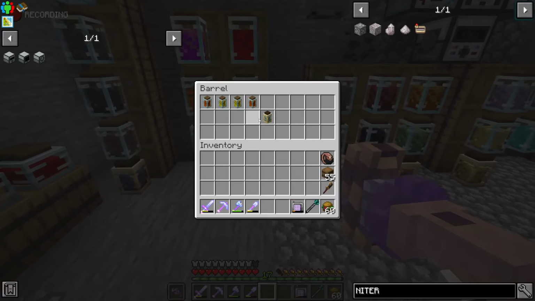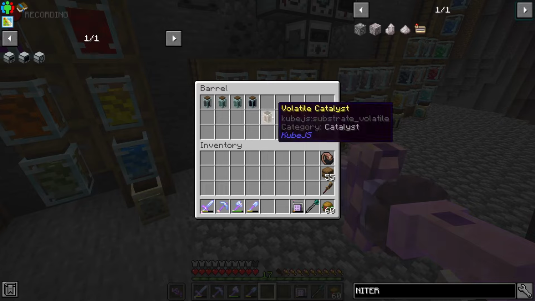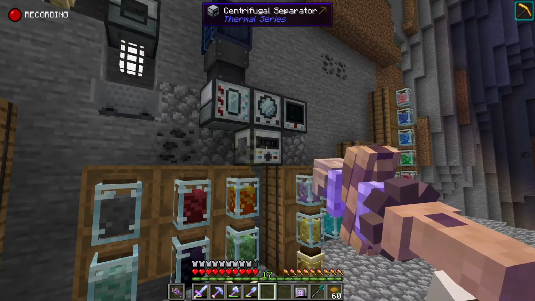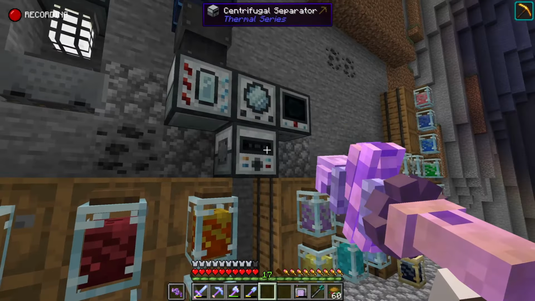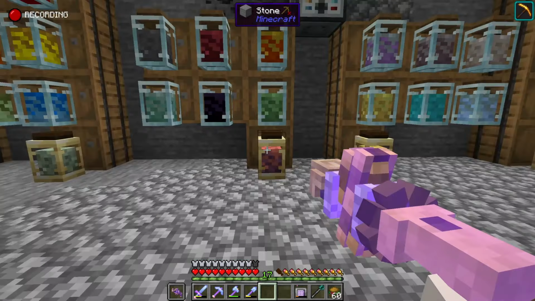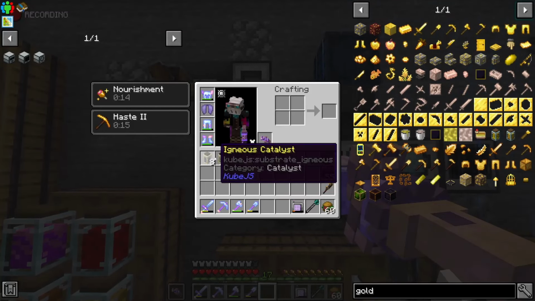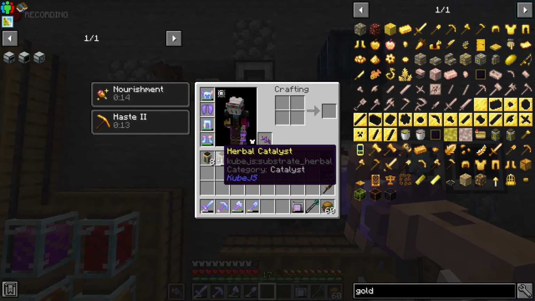But first we need to craft up a bunch more of these catalysts because I only have 1 extra of each, and I'll also kind of walk you through my streamlined process of going through our zap and separate process to zone in exactly what our recipe is going to be. All right, so I've gone ahead and crafted up a few of these.